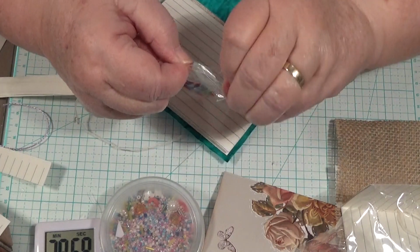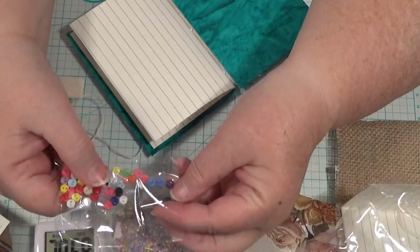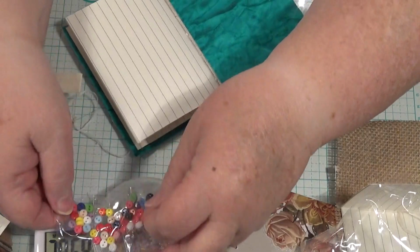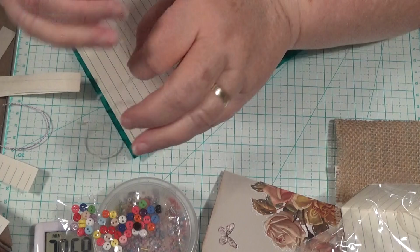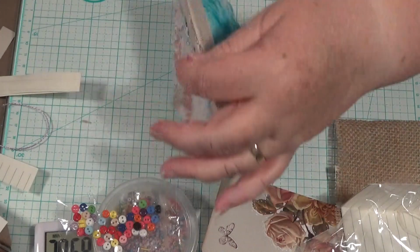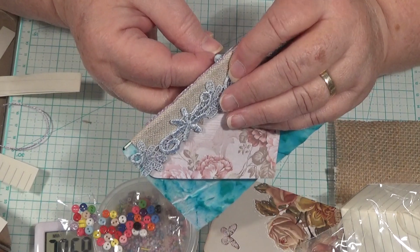Come on, please don't be over time too far. I haven't learned how to put them together or anything yet. Oh, will the needle go through the button? Oh, yes, it did. Wow. Oh, look at that. Isn't that amazing? Now I'll go back under there.